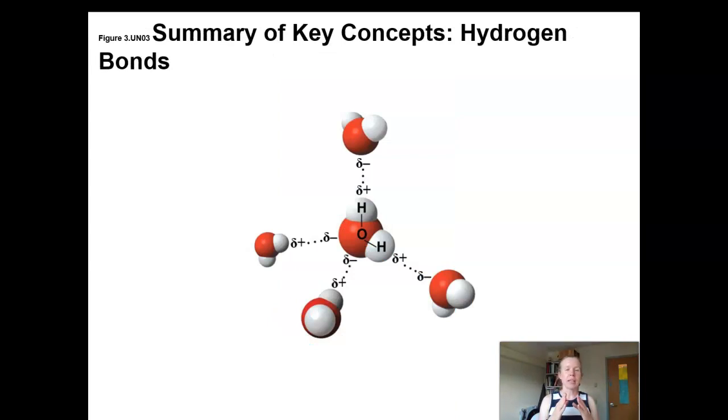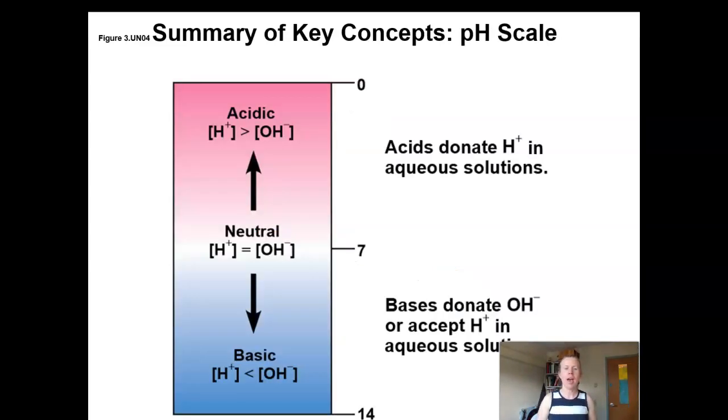Okay, so taking it back to the very root here, right? When we look at those 4 properties of water, right? The cohesion and adhesion, its ability to absorb lots of heat, right? The fact that ice floats, and its ability to dissolve substances, it all comes back. I guess it's up here on the screen. It all comes back, which way? There it is. It all comes back to that polar covalent molecule that water is, and the hydrogen bonds that form between them. Okay.